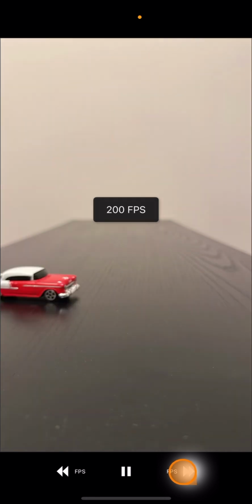So here we are on the playback screen, and you can see the project has begun to play. If you look towards the bottom of the screen, you'll see two arrows on either side labeled FPS, which stands for frames per second. And you can use these arrows to speed up the frame rate of the project. So you can see here I'm at about 83 frames per second, which is pretty fast. And you can take this all the way up to 200 frames per second, which is really very fast, and you'll probably rarely want to go that fast.